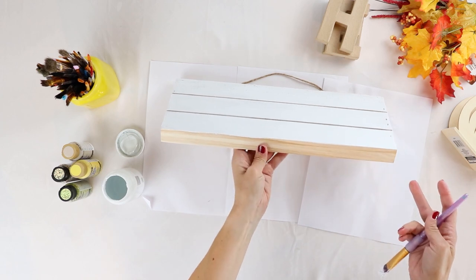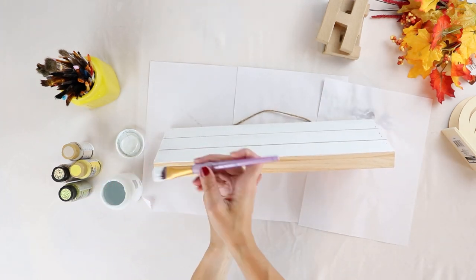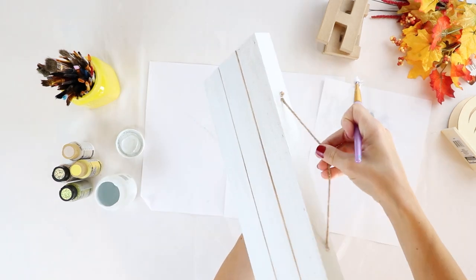Now when painting the sign, you also want to make sure that you paint the sides of this. This is a pretty thick sign with a hollow back. So I'm going to paint all around the sides and then put this sign aside to dry.